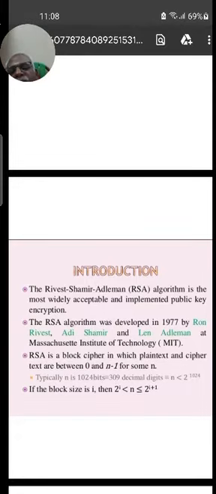The ciphertext can range between 0 and n minus 1 for some n. Usually the information size used is 1024 bits. We know that 8 bits is 1 byte. So I am taking one example of 1024 bits of information. That is about 309 decimal digits. It is the total size n of information which is lesser than 2 to the power 1024, because the block size is 2 to the power i, where n is lesser than 2 to the power i plus 1.